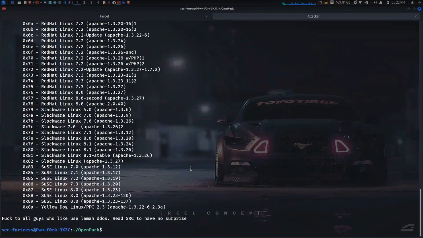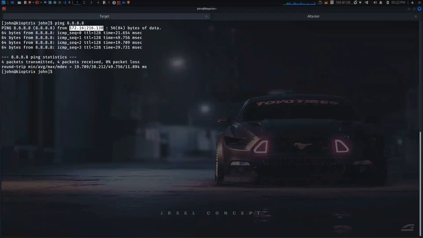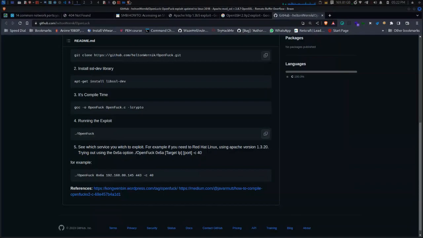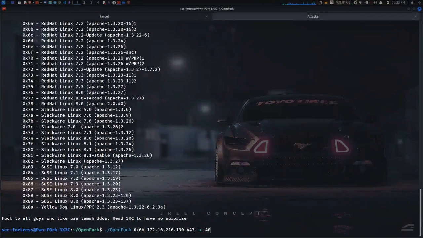So now let's do it. We'll do dot slash OpenFuck. We'll paste in our target there, which is 0x6b. We'll come to our target IP address here, right? Copy. We'll paste this in. 443, right? If I'm correct, then -c40. So let's see what this is going to do.